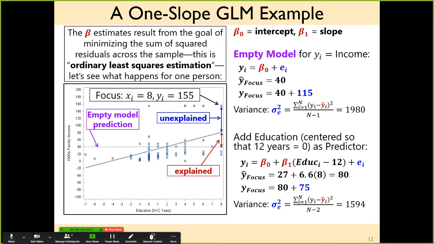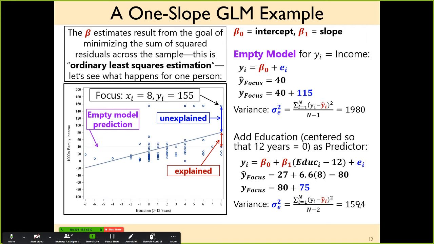So that red part, that's explained. Why is it that this person has a higher income than the mean? Well, part of it is because they went to 20th grade. But is that all of the story? No. Nope. This much unexplained left. They are still making way more money than education alone would suggest. There's something else out there.